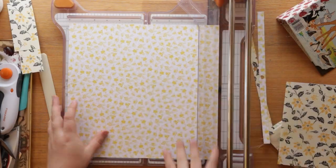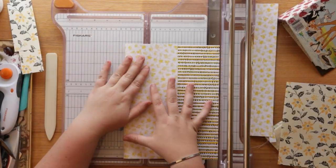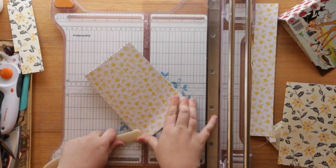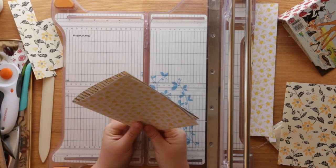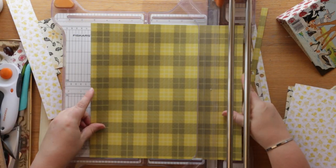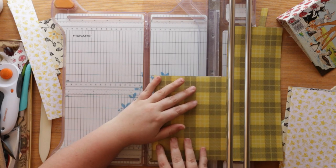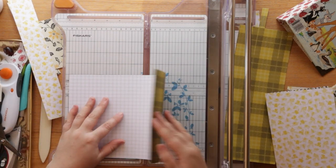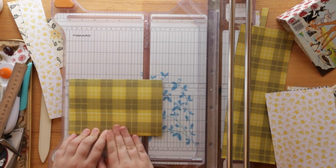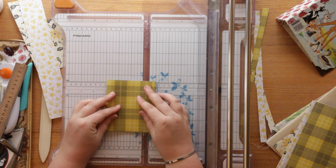You can always use your offcuts to make tags or different little journaling spots. This one I'm actually not cutting that extra bit off, and I'm just folding it up and making a little pocket. And you can either sew those seams up on the side or you can just glue it down. This one I'm folding into three by the looks of it. So I've got a little flap. And then doing the same with the offcut.